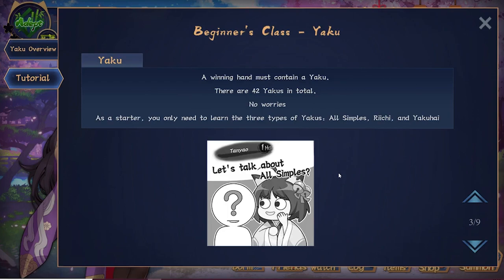A winning hand must contain a Yaku, this is what I was talking about, and there are 42 Yakus in total, which is a bunch, but you'll see that a lot of them are very similar to each other. In fact, I have made a graphic, or it's not really a graphic, it's more like an image, where I regroup a bunch of Yakus that go together, because they're similar in how they're formed, and I think that this way it will be easier to remember and to categorize what kind of Yaku there are in Mahjong.